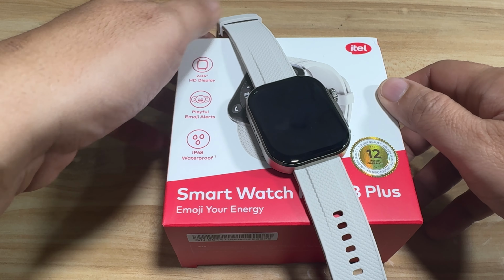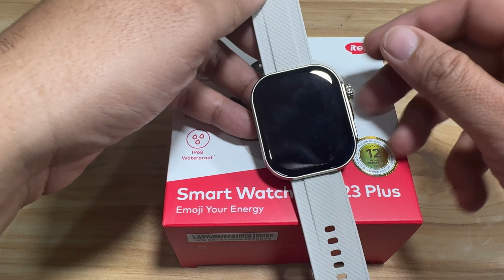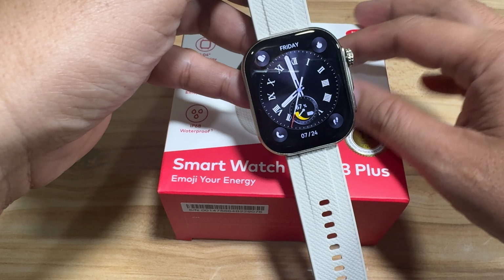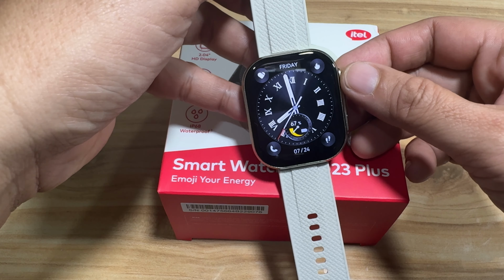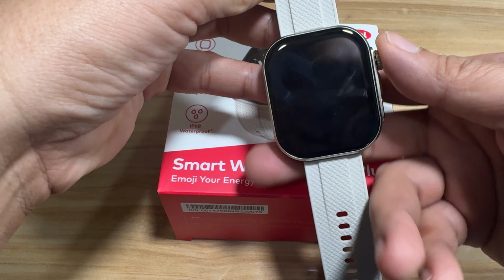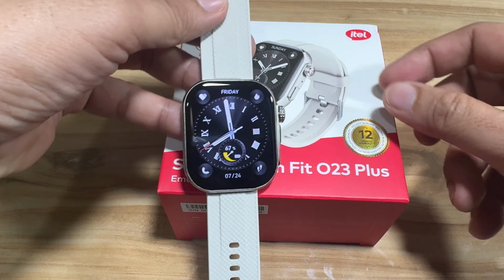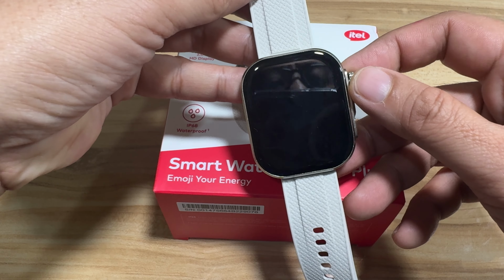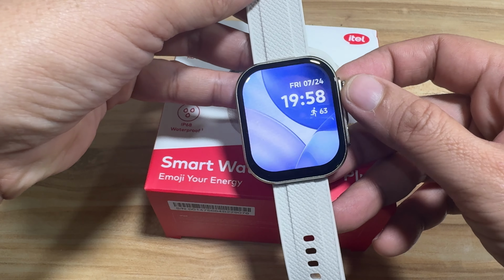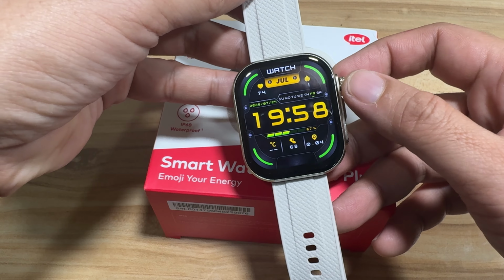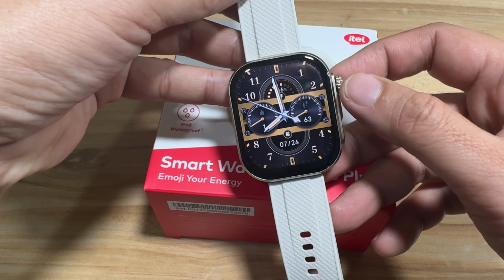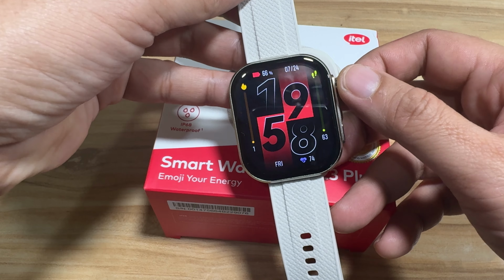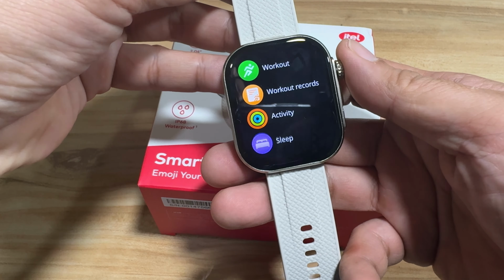Okay, so let's start and explore first the preloaded watch faces. Okay, so this is rotary. We can use this to navigate on the preloaded watch faces. So let's count. We have 1. So this is the default. 2. Again, we have 1, 2, 3, 4, 5, and that's it. We have at least 5 watch faces.